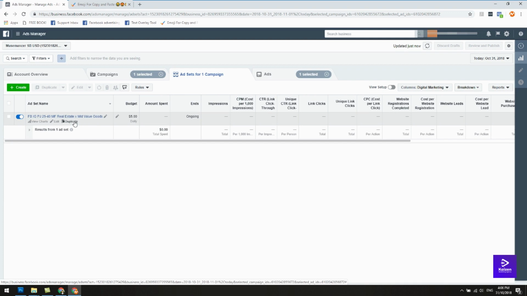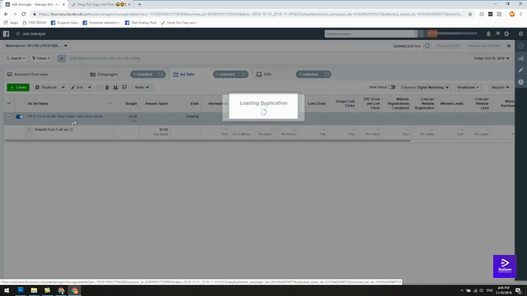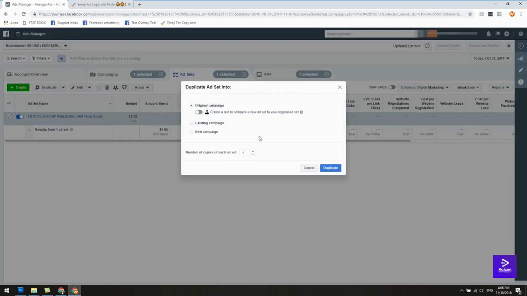So here's how to duplicate the ad set and still target the same ads. What do I mean by saying that? I'll show you in a while. And like I said previously, a lot of people make this mistake, and I'll tell you what that mistake is. So right now, just follow me on this and listen carefully. What I'm going to do right now is click on duplicate. The original campaign, let's just leave it be.